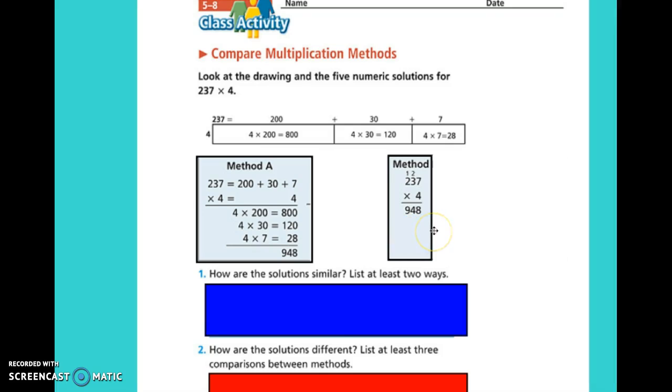The second method we used, we only did it with two digits again, and we'll practice it with three digits in a second. But you'll see they multiplied 4 times 7, and they got 28. Put the 8 here. And they regrouped the 2, and then they did 4 times 3, they got 12, and they added the 2, so they got 14, so they put the 4 in the tens place, and they regrouped the 1 into the hundred spot, and then they multiplied by hundreds. 4 times 2 is 8, plus the 1 is 9, and they got the same answer of 948.